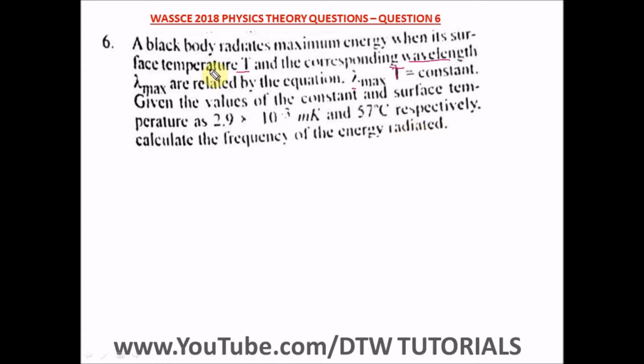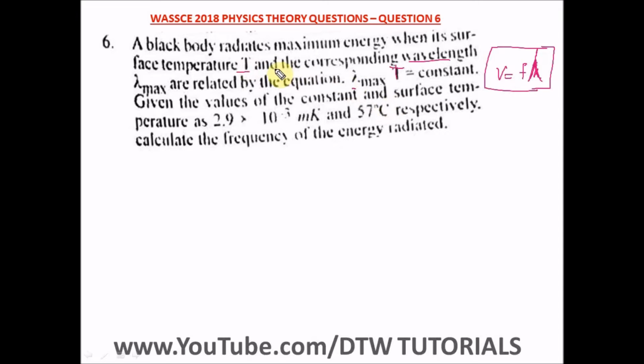When you see questions related to wavelength, always remember this formula: V is equal to F lambda. Always have this formula at heart. You will always apply it when you see questions corresponding to wavelength, and maybe radiation of a body, or a body radiating energy. Here F is your frequency, lambda is the wavelength, and V is velocity. So here now, let's write this down.